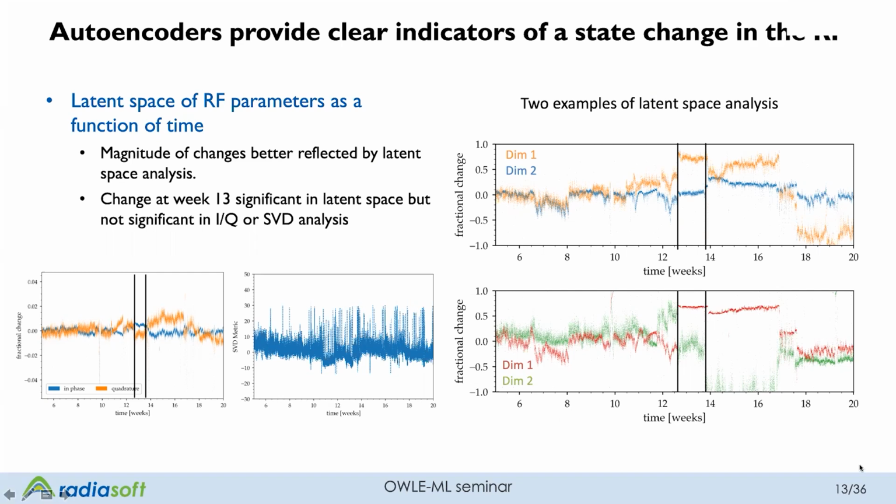Right, and I don't have the plot that shows the change in the output current right next to the change in the latent space. What I will say about this is that the results are suggestive. It highlights that there is perhaps more going on in the RF system than is immediately obvious from some of these more conventional techniques. Unfortunately, there's no logged change in the RF system that would correlate to what I was talking about before, which would be a calibration shift or something like that.